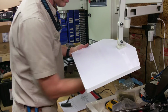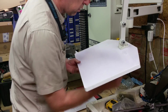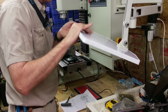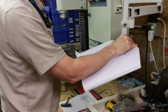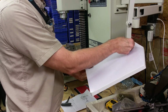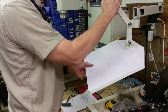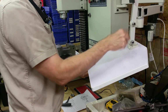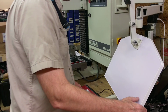The bracket piece here is threaded. And I guess you set the angle that you want it at by tightening up the bolts right here. And you can adjust the monitor with that one there. So go ahead and get these tightened up.